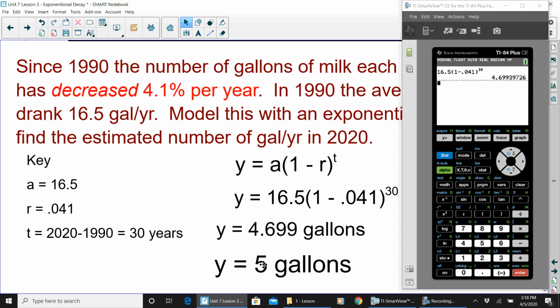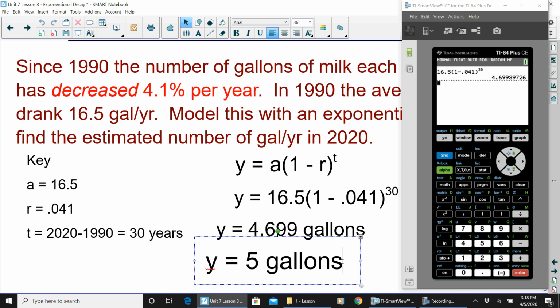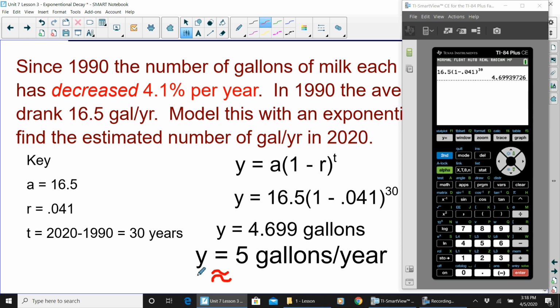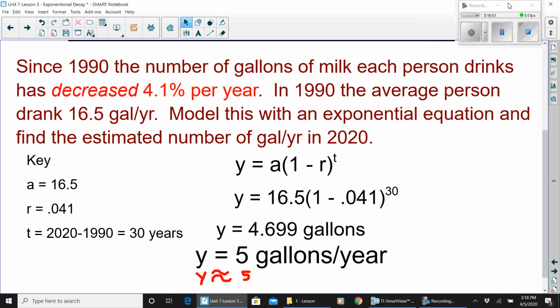And whenever you're putting that it's per year, just so you know, I don't know how to do it on the actual computer, but it's like a squiggly equal sign, kind of like that, where it's y, it means approximately 5 gallons per year. That's if you put that. All right, just wanted to put that down there for you, and that's your answer.